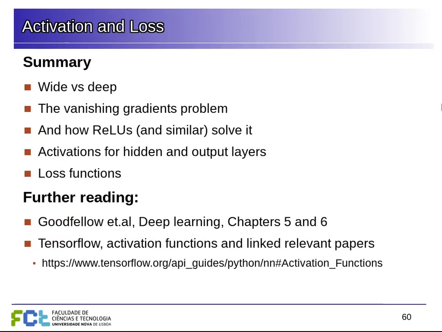Okay, so to sum up this part, we saw the differences between using wide or deep models. Remember that in some cases it's better to use wide and shallow models than just going deep. And then we saw this problem of the vanishing gradients, which happens when we don't choose the right activations for the hidden layers. So basically, use rectified linear units. That would be the general approach on the hidden layers, and you should not have much of a problem here. For the output layers, this depends on the problem and how you want to interpret the output of the network. And this in turn will also affect the loss functions that you need to choose.